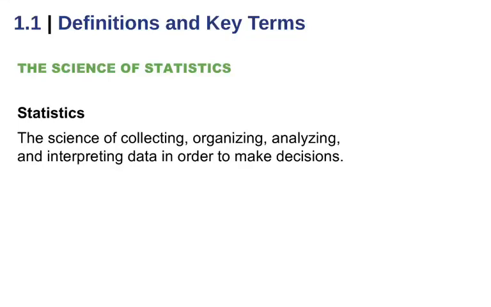Okay, so in section 1.1, we're going to talk about some definitions and key terms. And first off is, what is statistics? So it's really the science of collecting, organizing, and analyzing data. And then once we have that, we want to make sure we could make some conclusions about it or some inferences. So if we get a survey and we ask a question about people's political affiliation, where they live, backgrounds, incomes, what does that data tell us? And so that's really the goal with statistics.